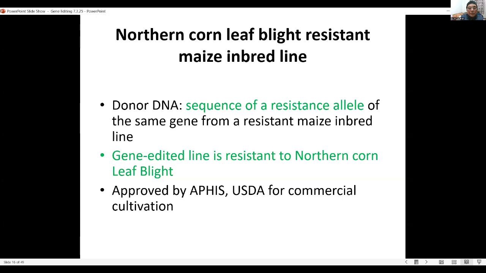for commercial cultivation. The advantage of this approach is that once you know the sequence that is responsible for production of the desirable trait, that sequence can be introduced into elite inbred lines or varieties within a period of 2 to 3 years and without going through all the back crossbreeding efforts. So that reduces the time and the effort required for creating the desirable genotype in an otherwise elite variety or inbred line.